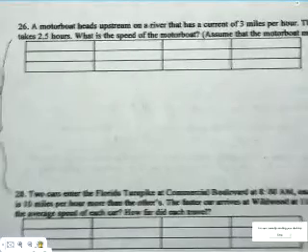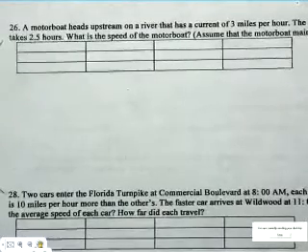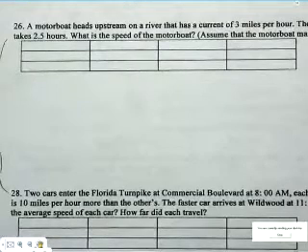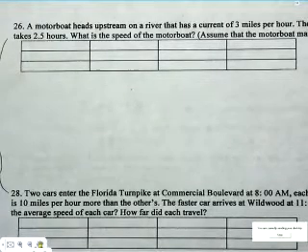This reminds me of one of my all-time favorite cartoons where this guy, maybe I've already told y'all this. Have I already told y'all my favorite cartoon? This guy is standing before the pearly gates and St. Peter says, before I can let you in, there's one question you have to answer. A motorboat heads upstream and the guy just goes, send me to hell. I don't do word problems.